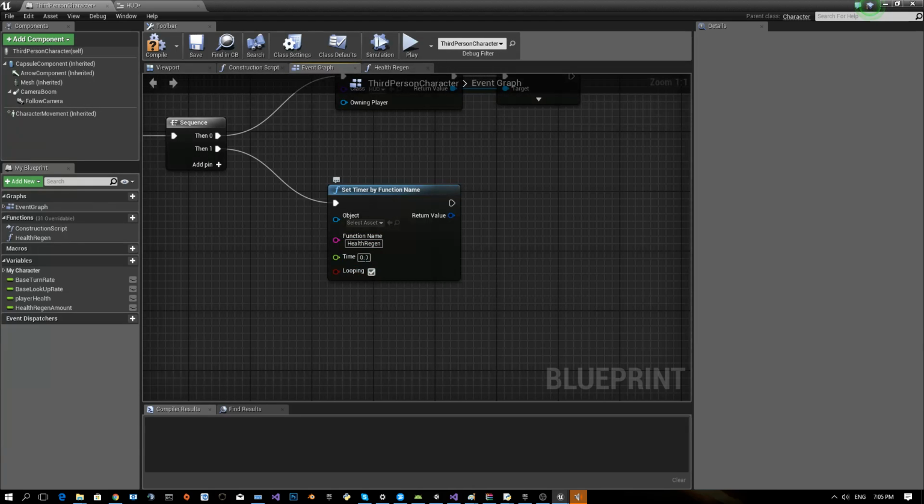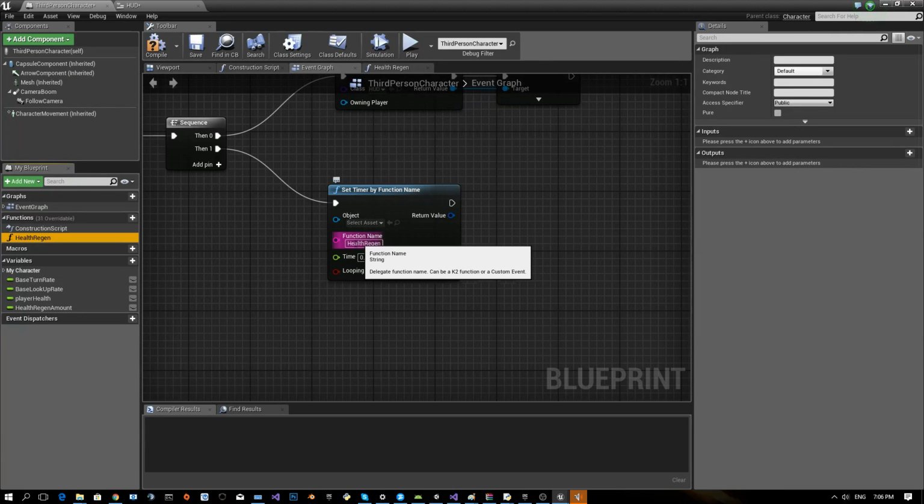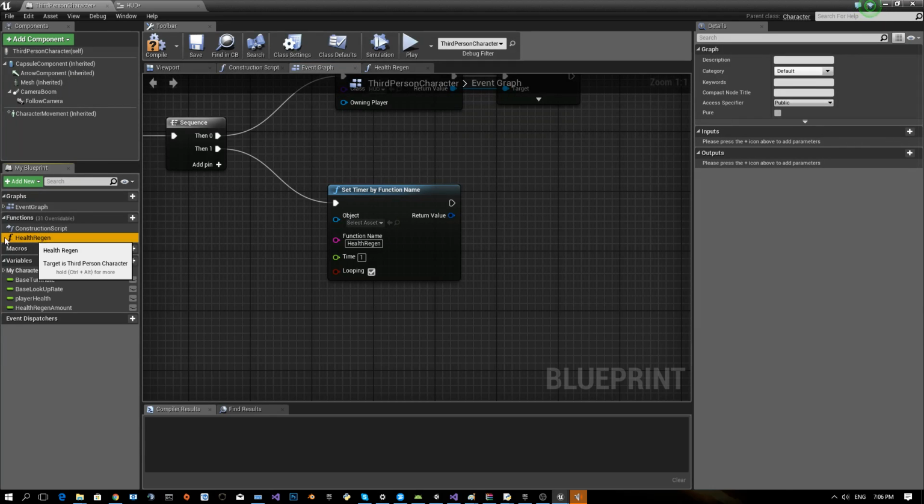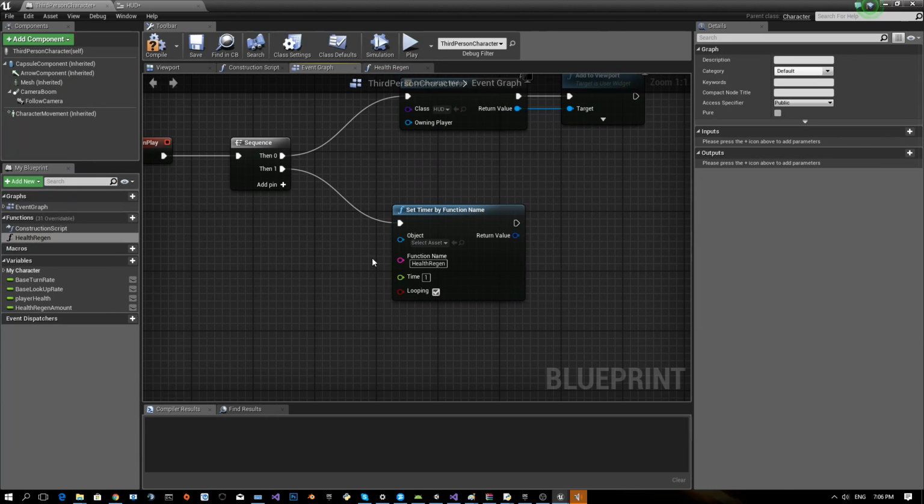Make sure to have looping on. Here you have to change the time, how often you want this function to fire. I'm just going to say every 1 second I want to fire this health regen function.